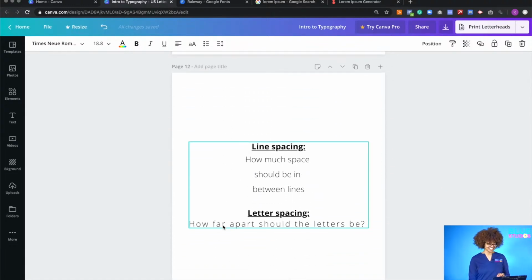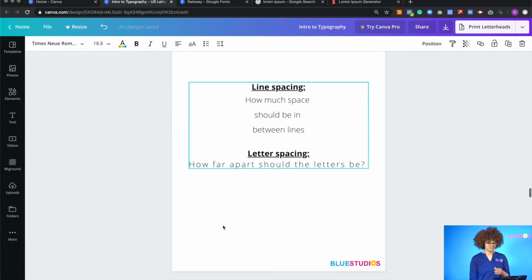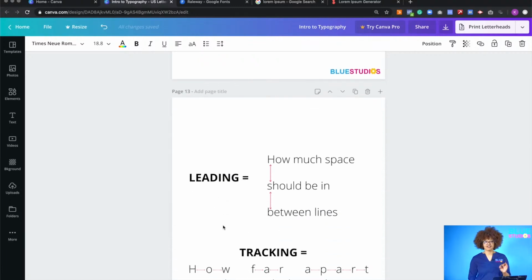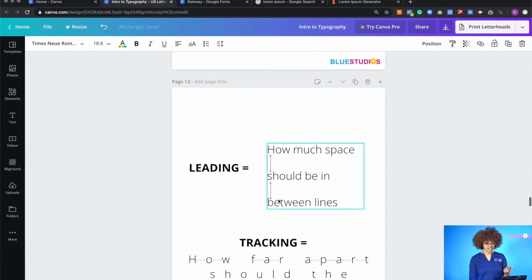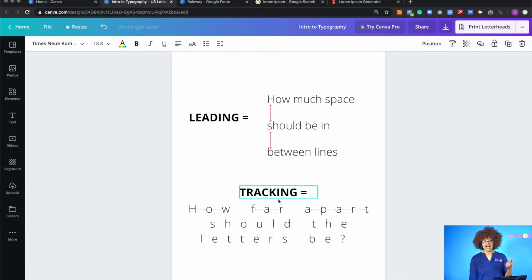All right, so with spacing between lines and letters, you want to strike the perfect balance of space with your font lines and letters. So first, you want to have vertical, which means up and down, line spacing. This is called leading, or vertical spacing. So this affects exactly how well someone can read your text.